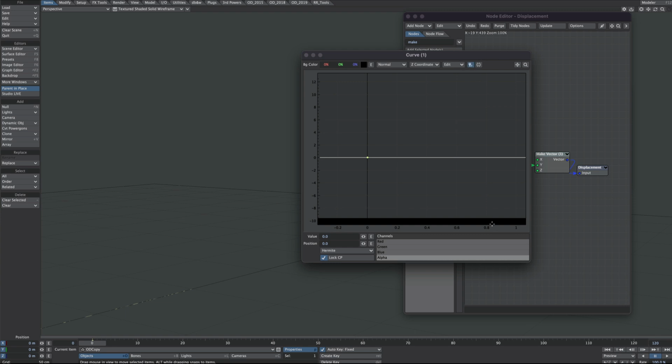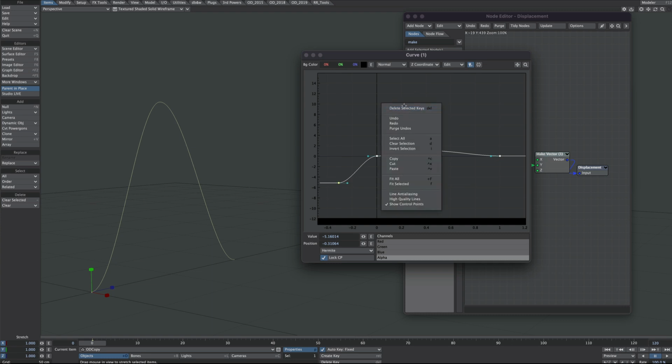So at this point at 1 meter, let's put a keyframe in there. A value again of 0 and a position of 1. And then I'm going to add a keyframe in the middle. Oops, undo that. Let's turn that off, select that one and delete it.